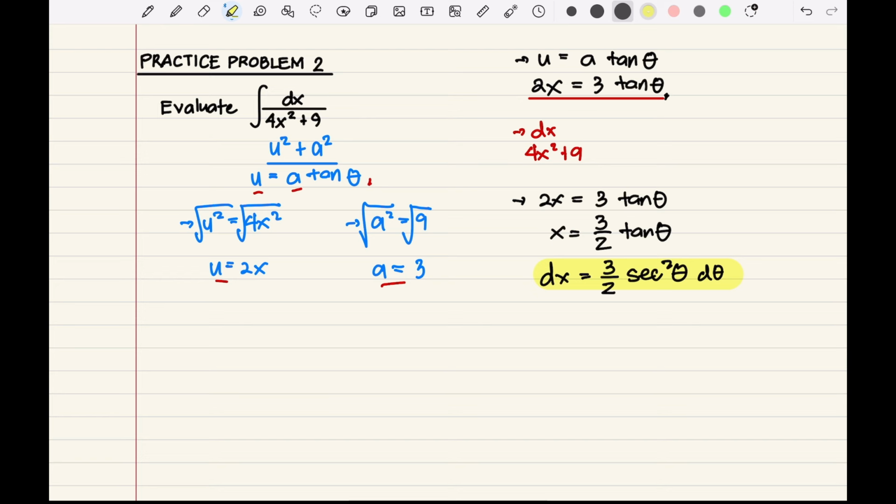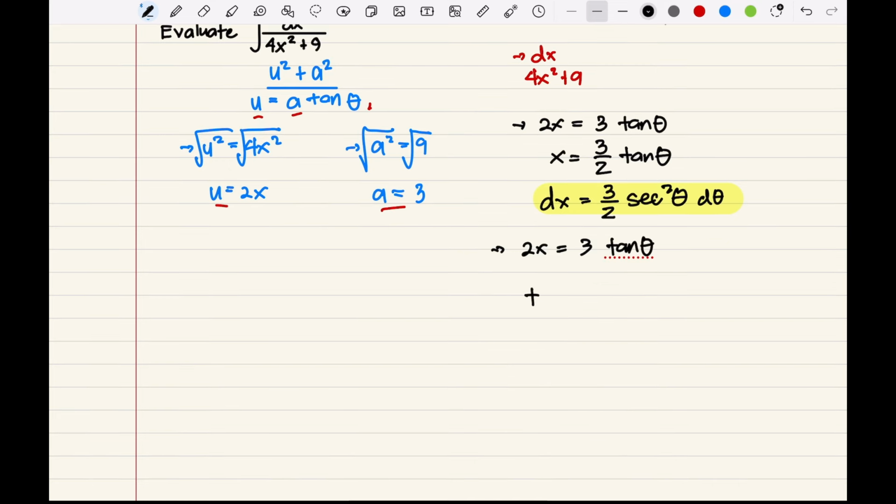The other substitution, 4x squared plus 9, makukuha natin by rewriting this equation right here. 2x equals 3 tangent theta. So from the equation 2x equals 3 tangent theta, getting an equation for theta, so we have tangent theta is equal to, divide both sides by 3, 2x all over 3. And this will now be yung magiging guide natin to draw yung corresponding right triangle for case 2. So from the concept of SOHCAHTOA, tangent theta is equal to opposite over adjacent. So we have an equation for tangent theta, so our numerator will be yung opposite side natin, and then yung denominator natin will be yung adjacent side naman.